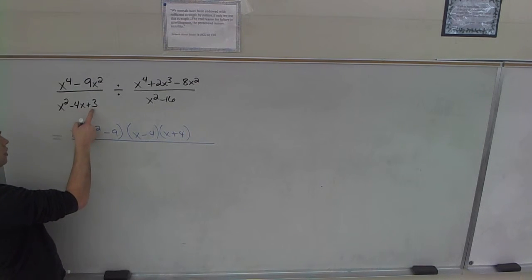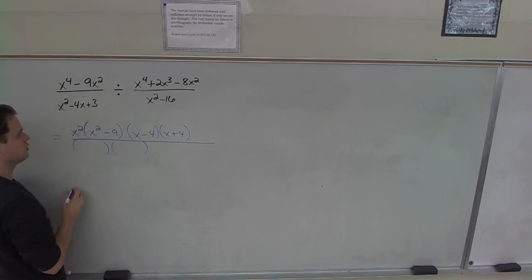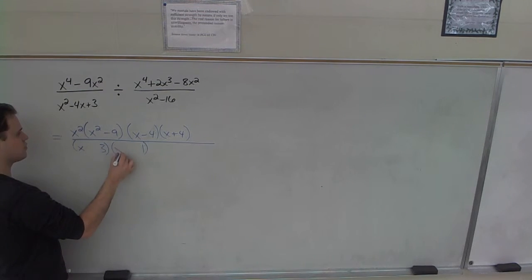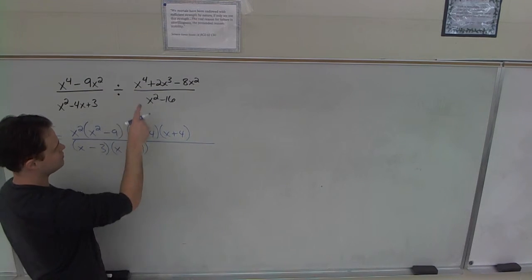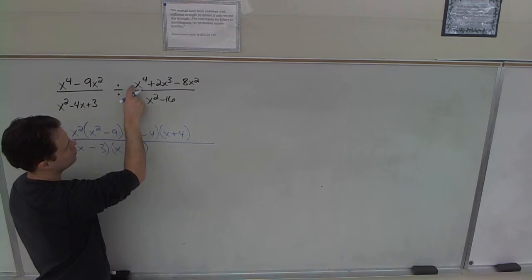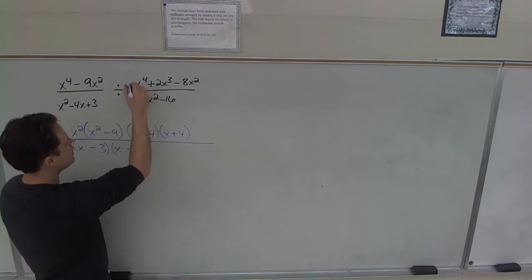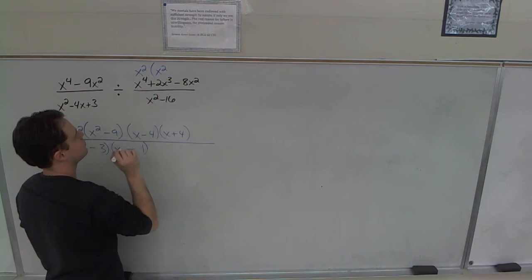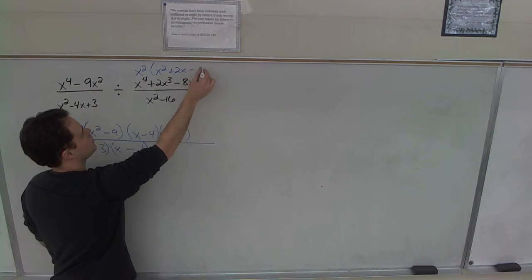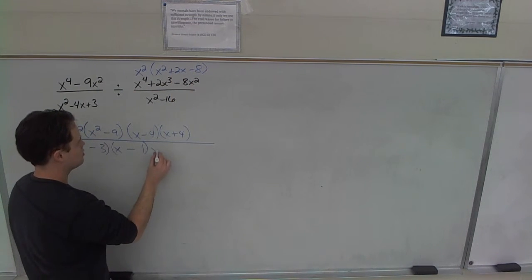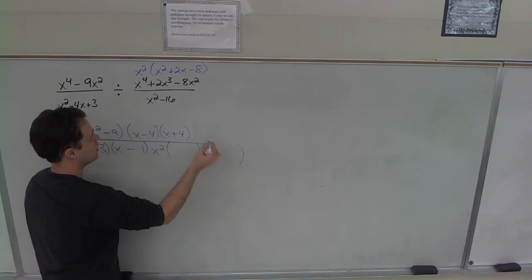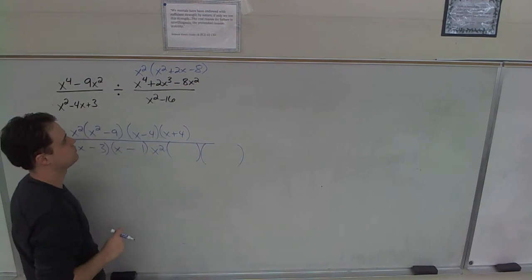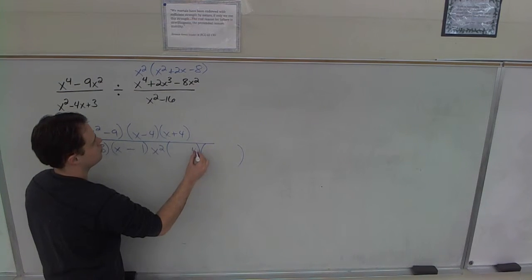All right, so then we've got this one over here. This is a straight up trinomial. 3 and 1 are our only choices if it does factor, which it does because I can put a negative and a negative. That makes a positive 3 and they add up to negative 4. So now remember this guy I'm going to factor underneath now. So this guy, what do they do here? Oh, they share an x squared between all three terms. So if I pull that out, there's another x squared left, 2x minus 8. So I'm going to have an x squared down here. And then I think this guy factors as well, just like this one. 8, I think we can go 4 and 2.